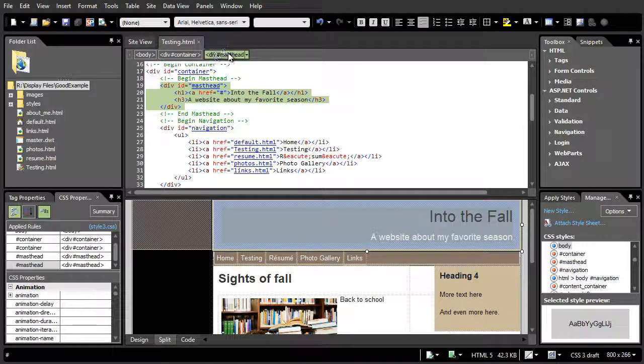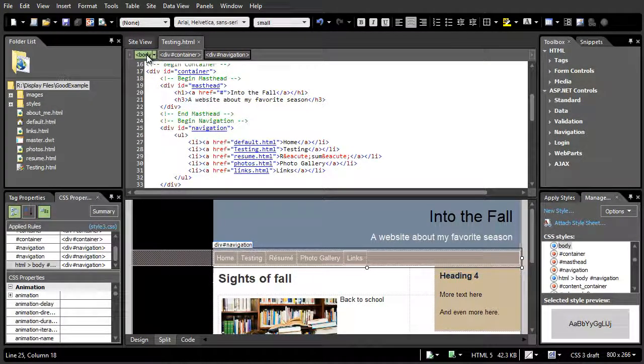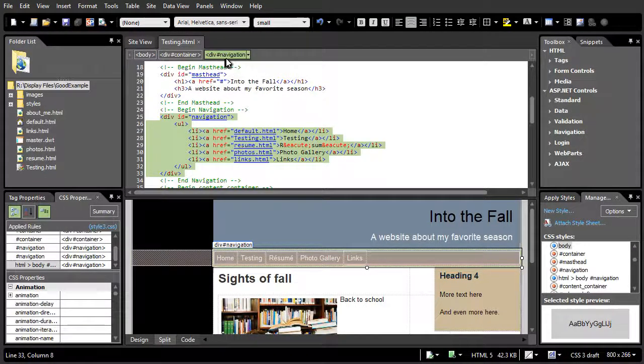So here's the masthead here, and I just click on this and it shows me where it starts and where it ends. And then I'm going to click down here into navigation. Now notice I have body, container, and I'm a third layer deep. It's navigation. If I click here, it will give me the entire navigation area outlined here and outlined here. And basically what this is my drop-down menus.